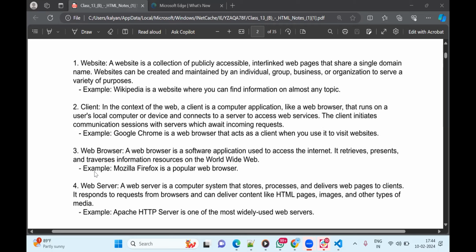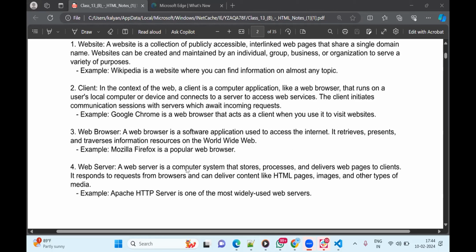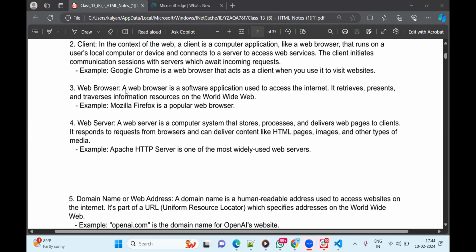In the internet, we can communicate, get the data, and present the data only if we have a browser to connect. Not Notepad or something else, but Microsoft Edge or Google Chrome. Such browsers need to be on our systems to connect. They are web browsers, and if they are on your local system, they are clients, and you are the client.